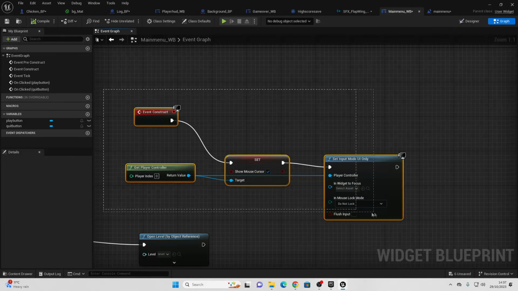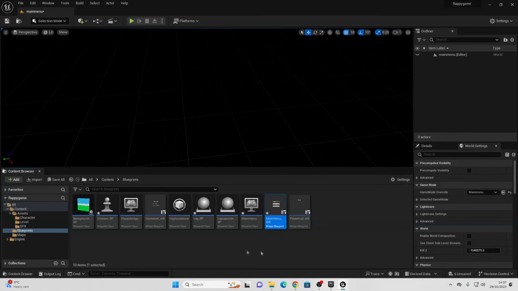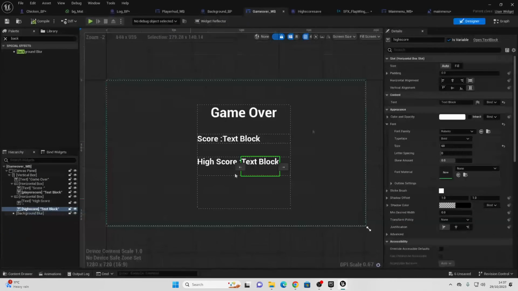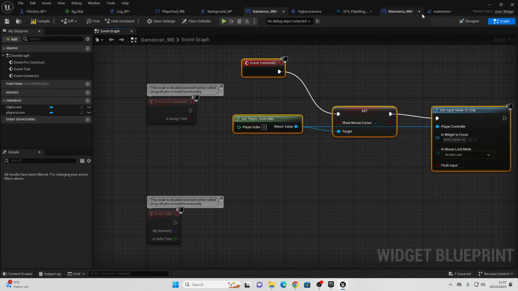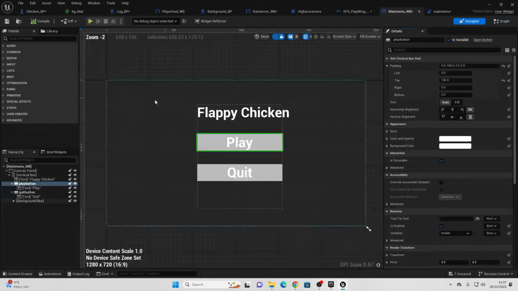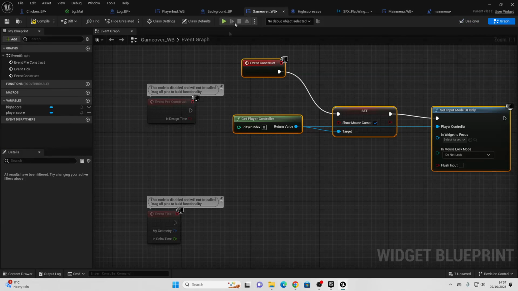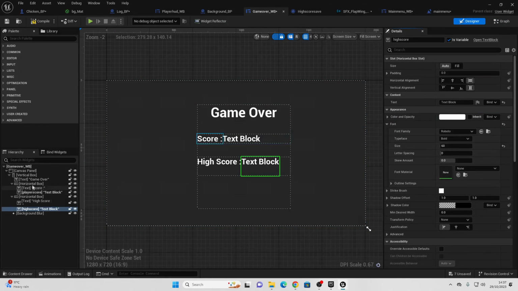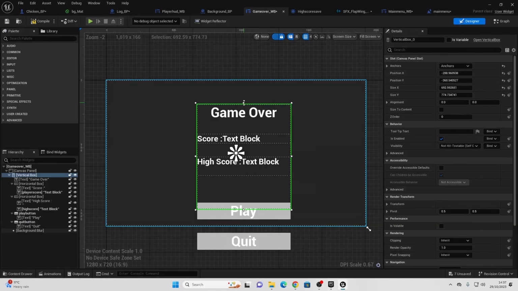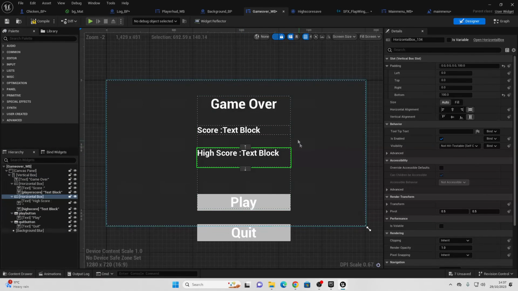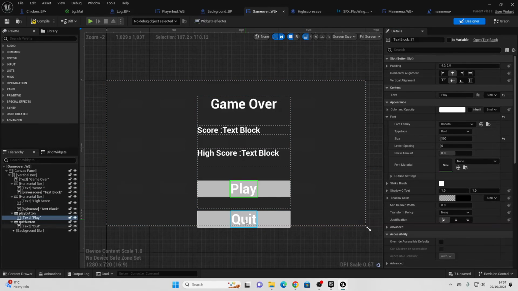And we also just want to copy this and add this to the game over widget blueprint. So I'll just paste this here and then go back to the main menu widget blueprint and just copy both of these buttons, go over to the game over one and just paste these buttons inside of the vertical box. And maybe I just need to fix the padding here, so I'm going to make this 0 and I'll make both of these smaller.